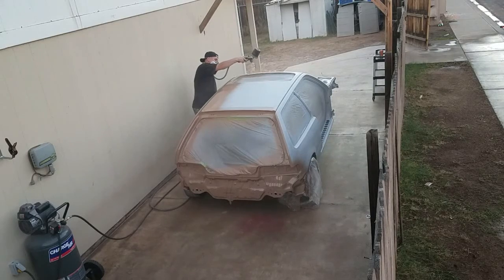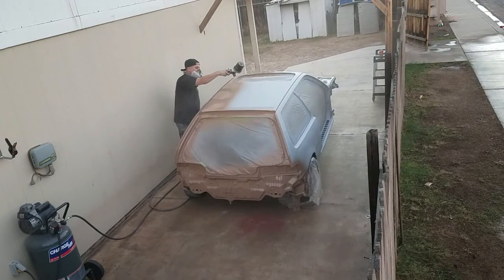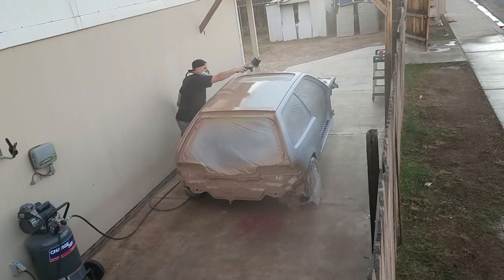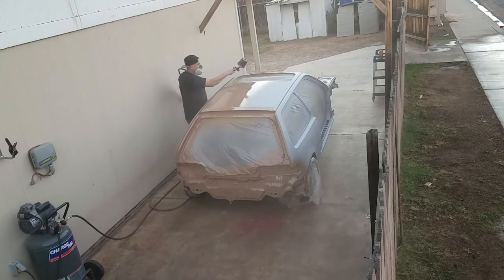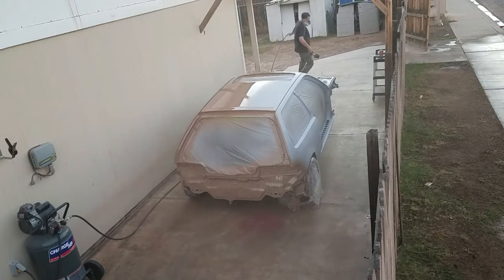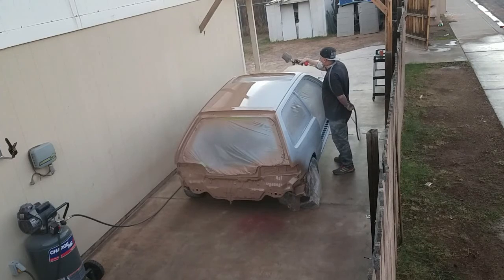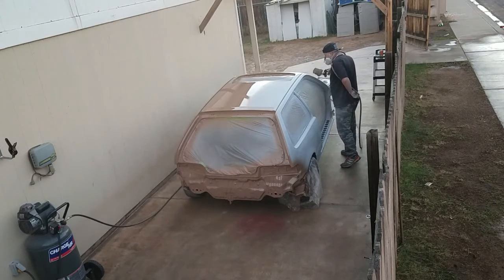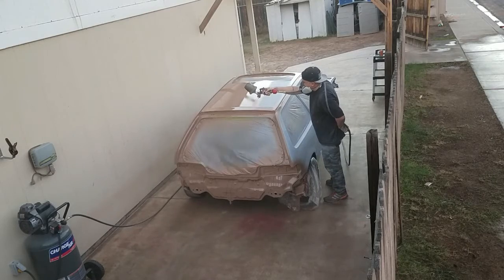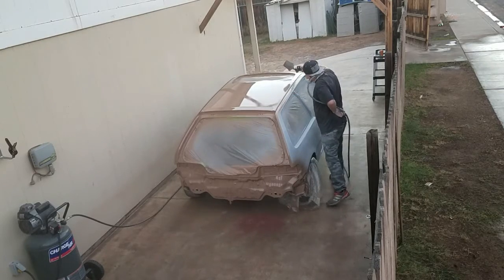Watch what I'm doing here, because this is something that you want to take note of. Whenever you're spraying a large surface, like the roof of the car or even a hood, you don't ever want to reach all the way out and start in the center. You want to keep your paint wet as you're going. So what you want to do is you always want to push the paint away from you on a large area. You start closest to you and you push it towards the center, so that whenever you walk around the car or around the hood, whatever large surface you're working on, you can reach out to the center and pick up right where you left off. So I'm starting from one end, working the paint to the middle, and then notice I walk around the car, and then I start right where I left off in the middle, and then I pull the paint towards me. It's called the push and pull method.